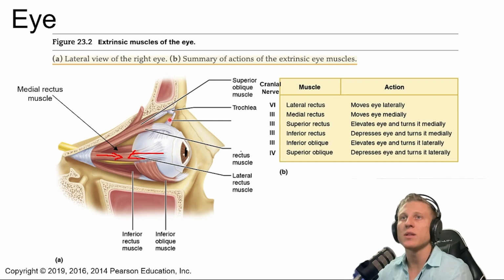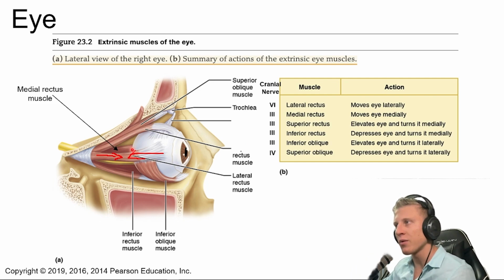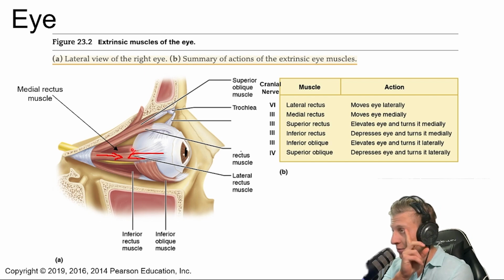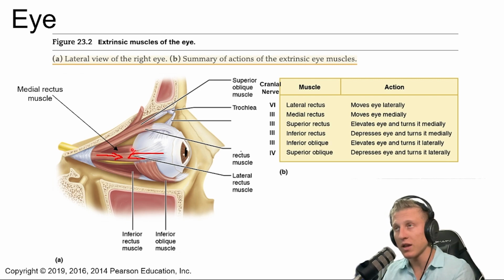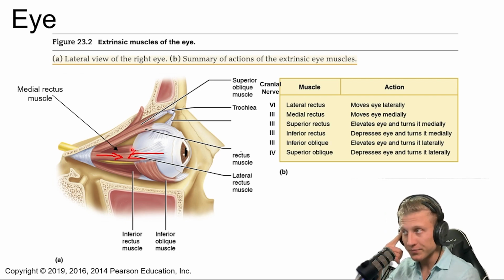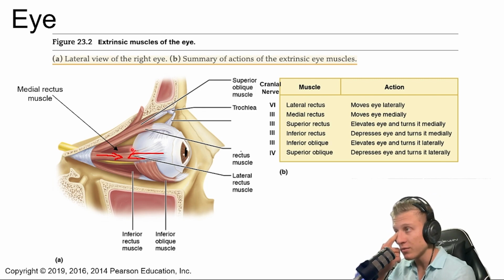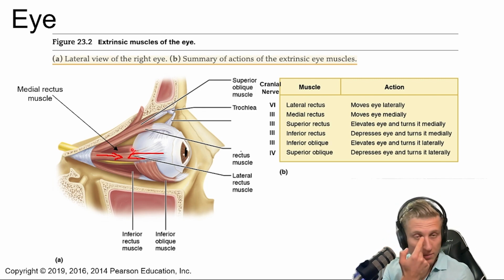That applies to the superior rectus, which the name got cut off right there, the lateral rectus, the inferior rectus, and the medial rectus. Now, just to tie this together as an example, the camera is over here in the corner. If I want to look at that, for my left eye, my lateral rectus muscle is going to contract, and that is going to pull my eye towards the direction of the camera. For my right eye, it's not going to be my lateral muscle because that's on the wrong side. It's going to be the medial rectus muscle that's going to contract, right on that middle surface.